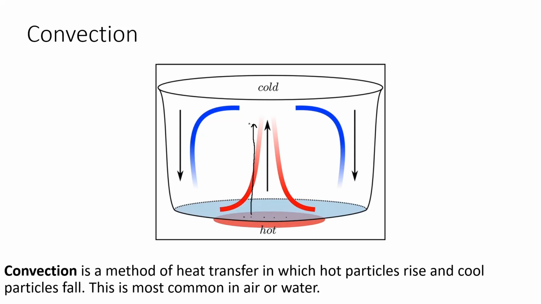As it gets up here, its temperature, the heat that the particle has is now dropped. Okay, so it's now cooler, and because of that, it is basically going to be cold at the top here, and then it's going to fall down. It's not going to fall down back because if it falls down here, it's just going to move straight back up, but it's going to then flow off to the side and then straight back down as the arrows are showing here.